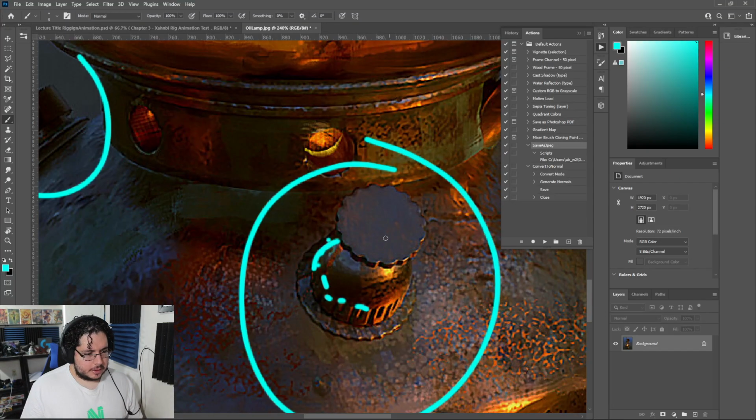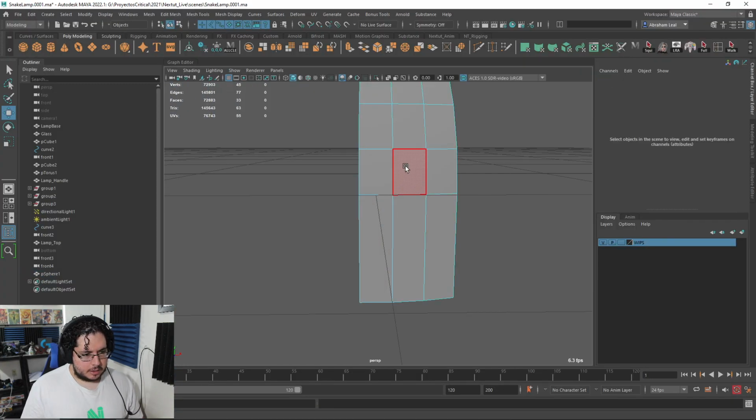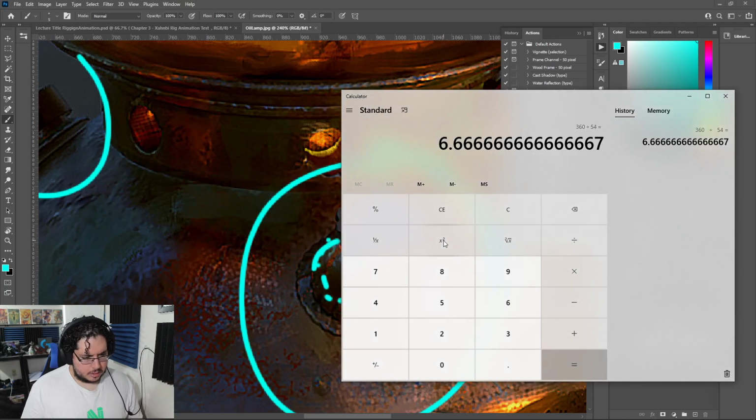So if we take a look at the concept again, we have an extrusion here in the center, and then an extrusion at the sides. So what I'm going to do here is grab this guy right here. Let's add one more line. And this guy and this guy, we're just going to extrude in.